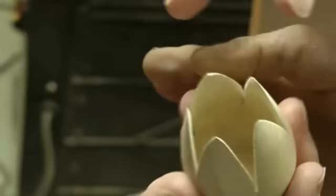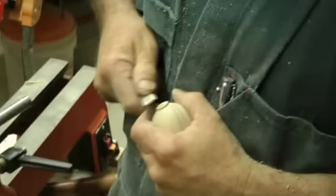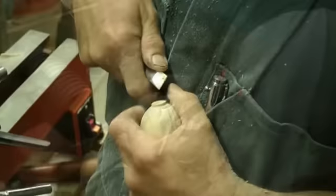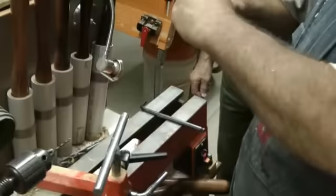Isn't that beautiful? Ooh. And then all we do, we take your little drill. You might just have a tiny little bit there. And there's your first tulip.